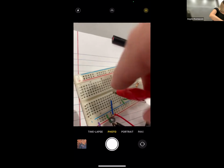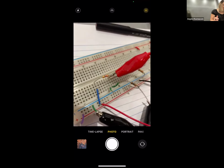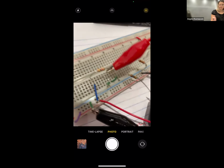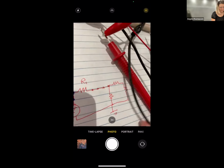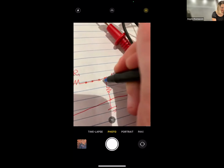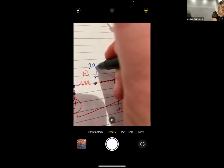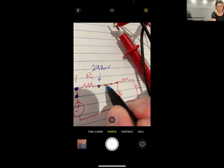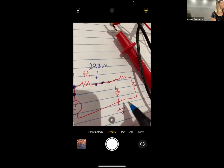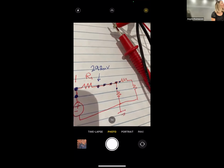Now if I measure over here, I'm going to have a voltage drop across that resistor. Now I'm measuring 298 millivolts. On the circuit diagram, that means I'm at this location right after the resistor, and that's 298 millivolts. So I should also measure 298 millivolts here, right before this resistor.